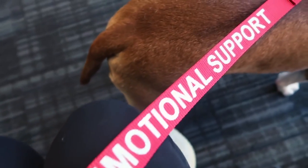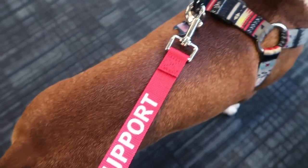Just standing there, minding his own business, being cute. So it's not like he was barking at someone or being some kind of nuisance. And I'm sure that pit bull owners have it way worse than bull terrier owners because of the stigma around pit bulls, which I do not support. And it's not the first time that I have been subject to an ignorant comment by someone on the streets, but by an airline rep who can clearly see the big red leash that says emotional support animal. I honestly just wish someone could have recorded the altercation because, this lady, oh my god.